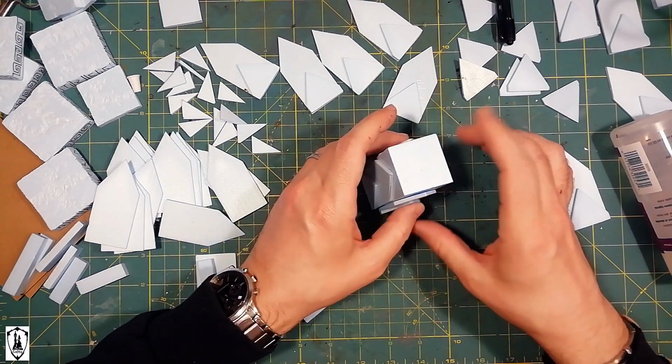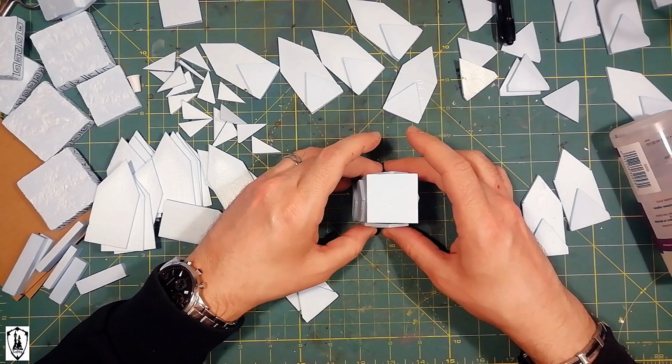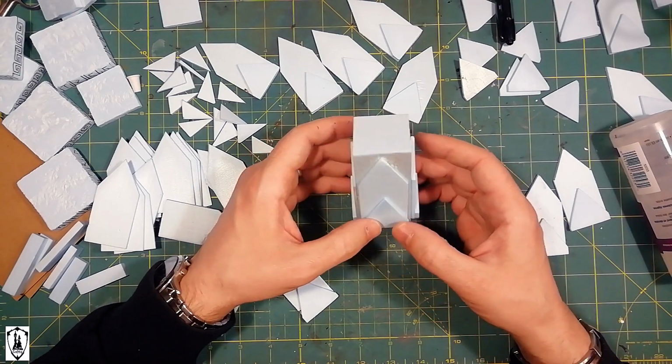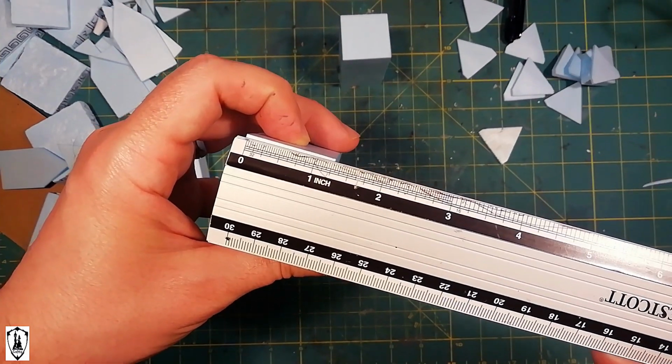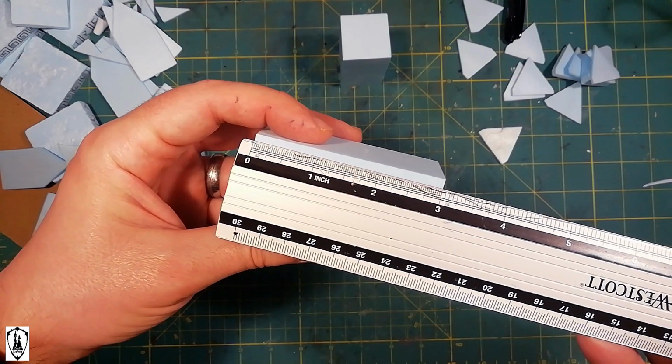I'm using my table for a flash positioning of the pieces. Yeah, and basically we need 4 pieces like this one. Nice. And then we leave it to dry. For the upper part we're using blocks that are 1 1/4 inch by side and 3 inches tall.